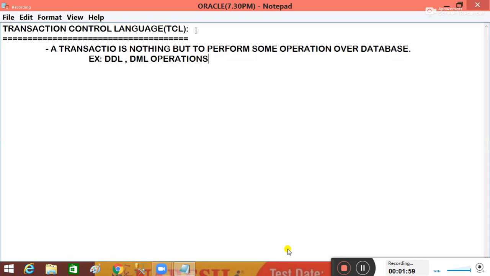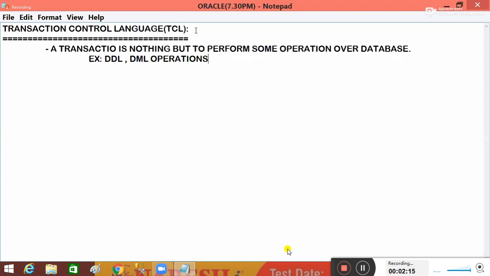How do databases control these DDL and DML operations, these transactions, over your table data?